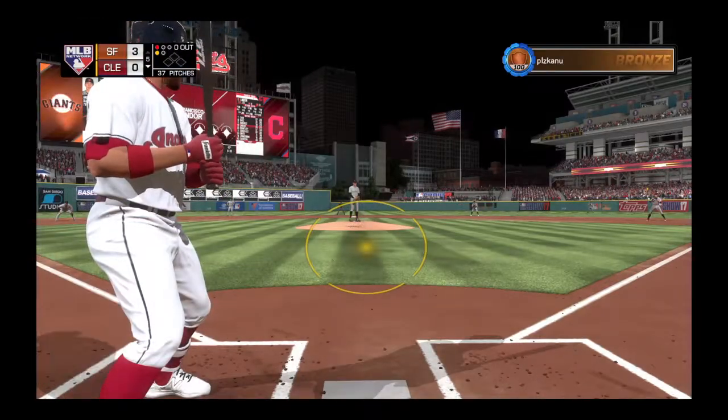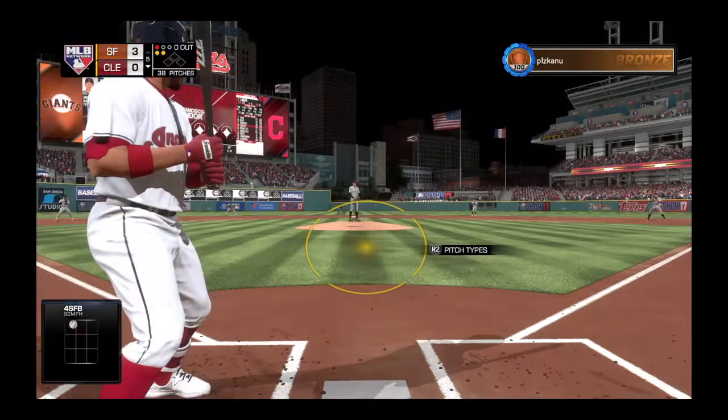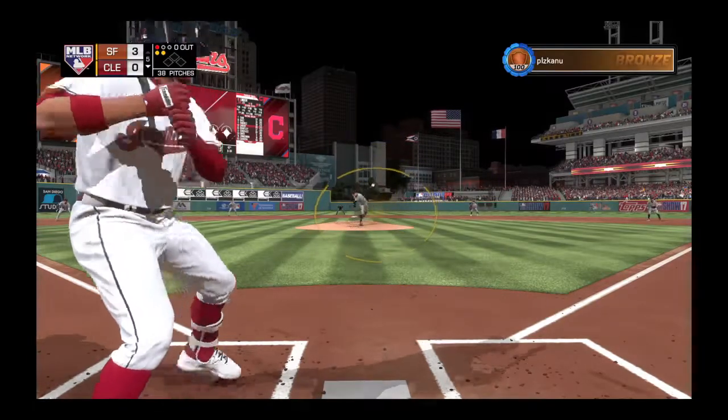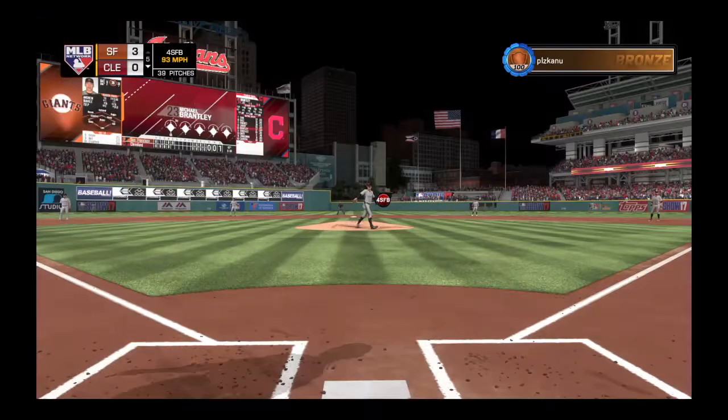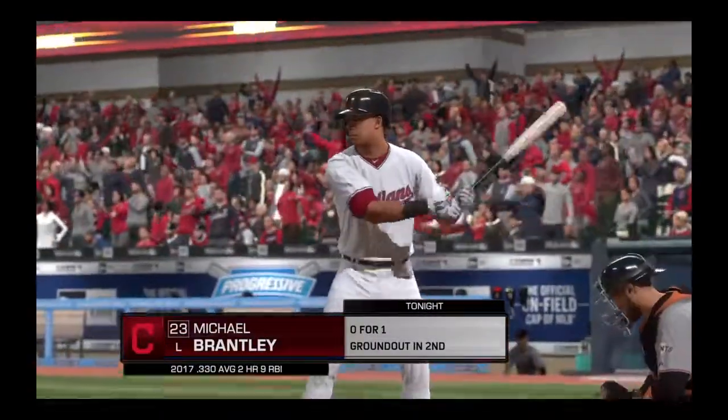Well, they're still in this game. You know, if they can get somebody on a broken bat, a blooper, a bunt, and then go for the big ball, they can get something going. But they've got to start with getting somebody on base. This offense needs a base runner and get things happening. And he takes strike 3 called on the fastball. One gone.